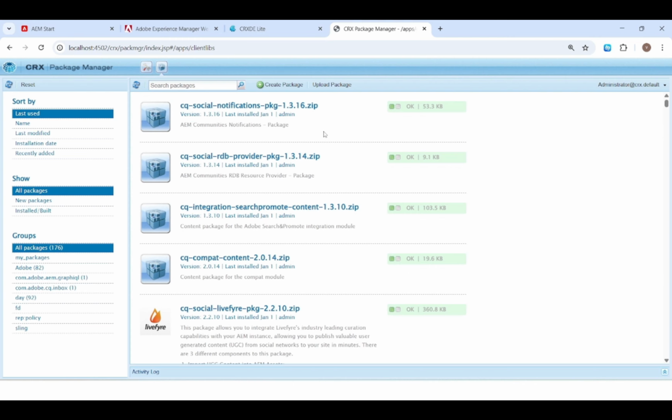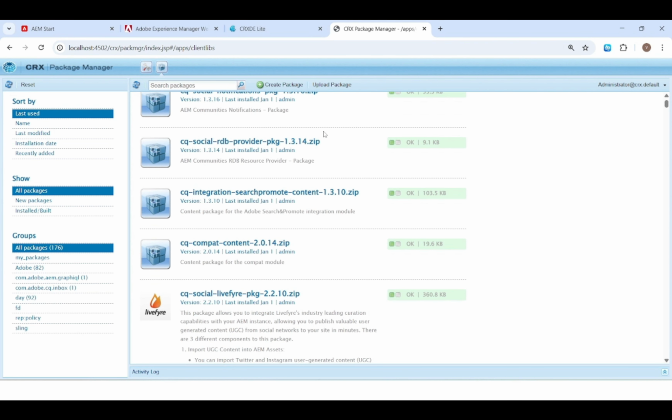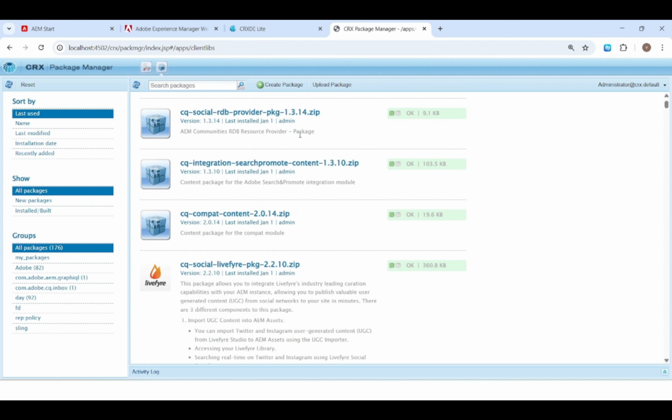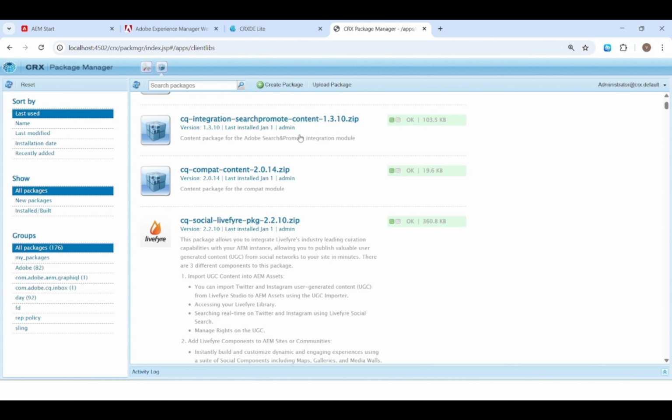This is a very important tool used to import, export and manage packages inside Adobe Experience Manager. A package in AEM is basically a zip file that can contain code, configuration, or all of them together. It is mostly used by developers and administrators, especially during deployments or migrations.